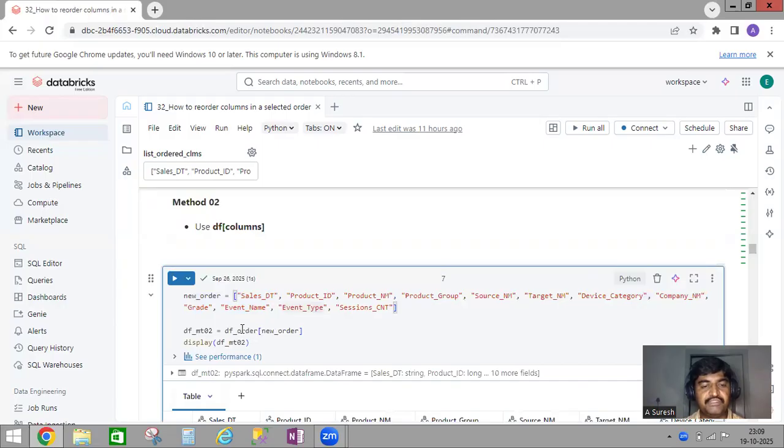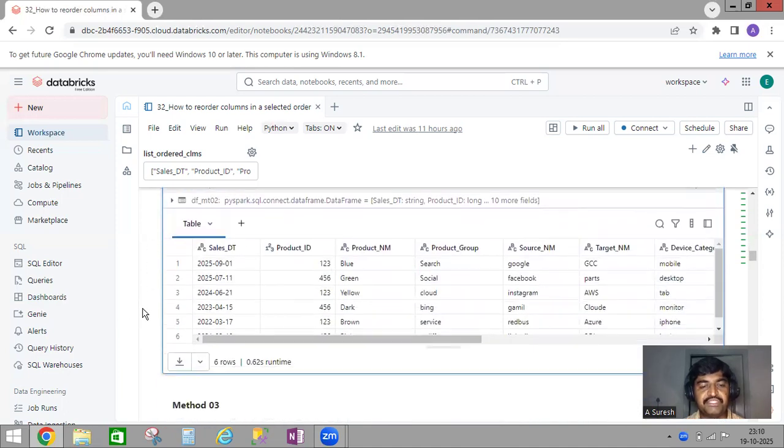Next, df_order is my basic, initial data frame. On top of this, I'm mentioning the index, and inside that I'm mentioning this variable. So in this data frame, I need this sequence of columns. This is the second method.